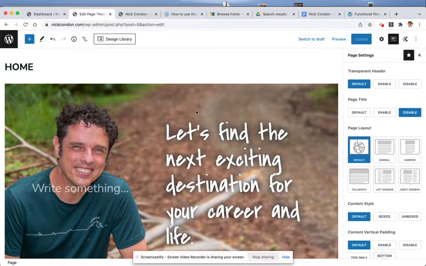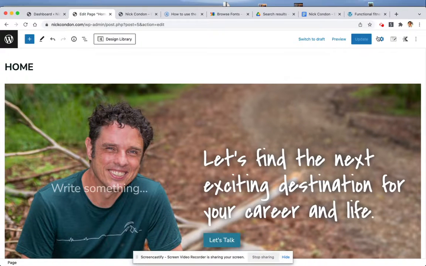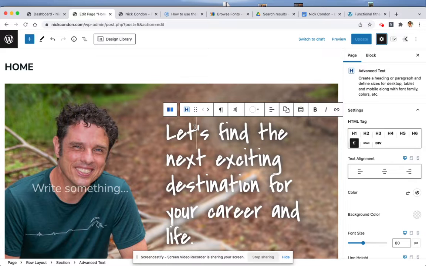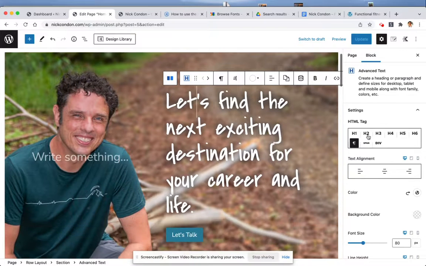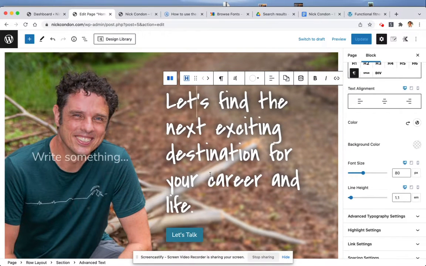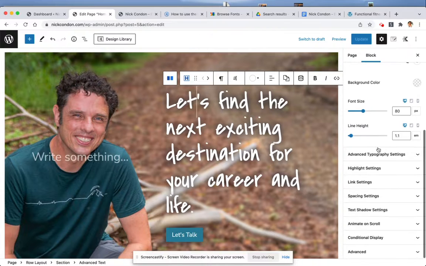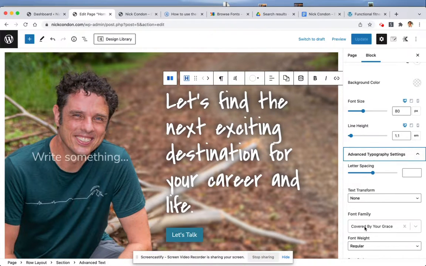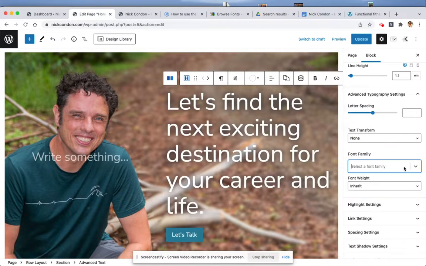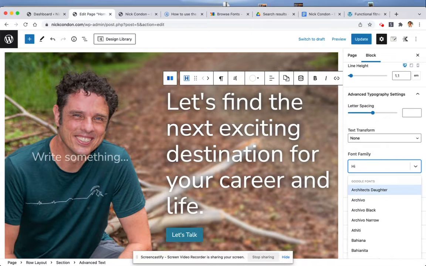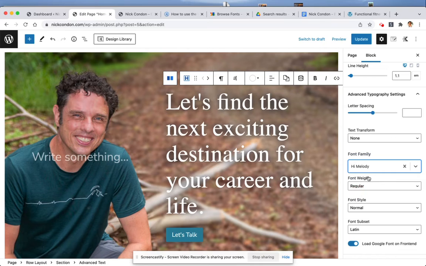And I will go here, and now I'm inside WordPress, and there are lots of settings, which I'm not going into now, but here's that heading. I have an advanced heading block here. Let me quickly go to the font, high melody, and change it. There it is. Cool font.